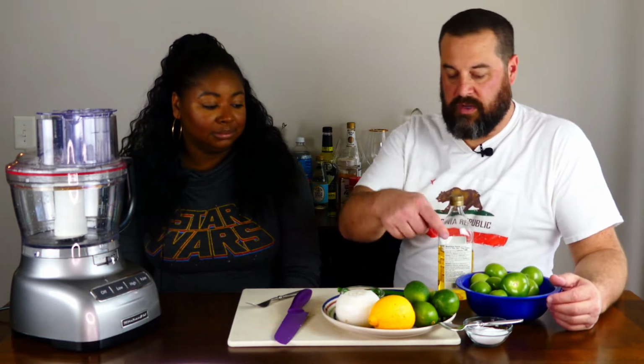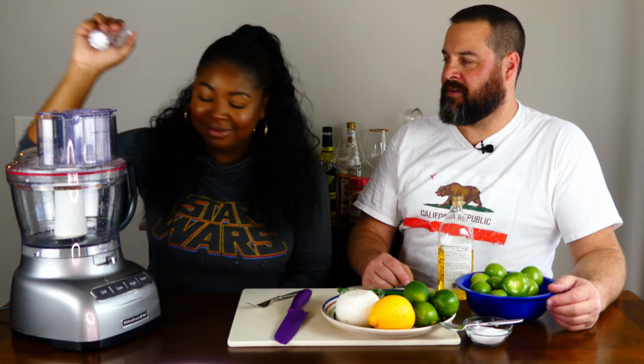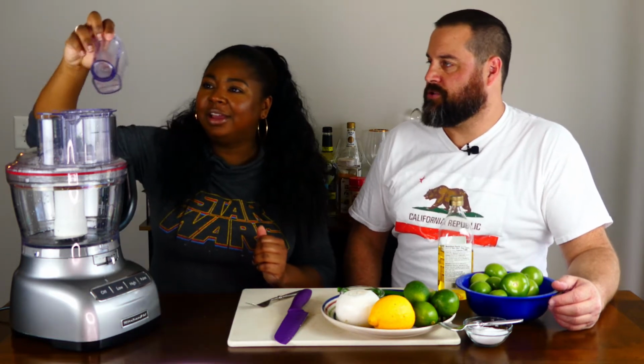We're just going to go ahead and make a nice medley with these. You can put these in the oven and roast them if you'd like. I did not. I wanted a bit more of a tart salsa. And then we'll throw in some other stuff. So you go ahead and man the chute. Is this it? Yeah. I told you how to do it. You can do the larger one too. Yep, the larger chute.